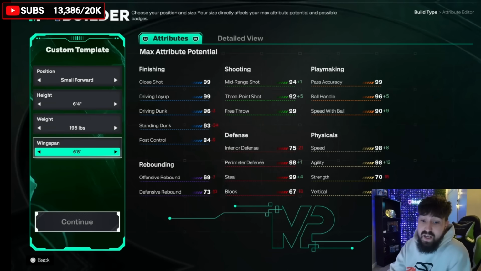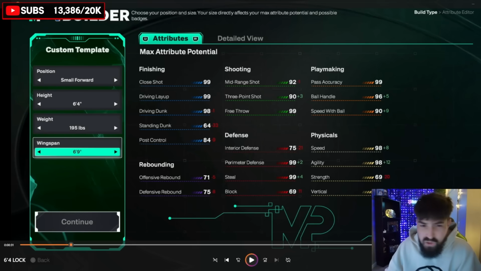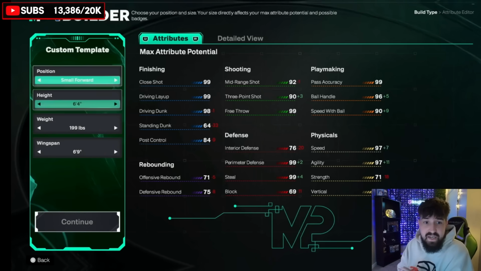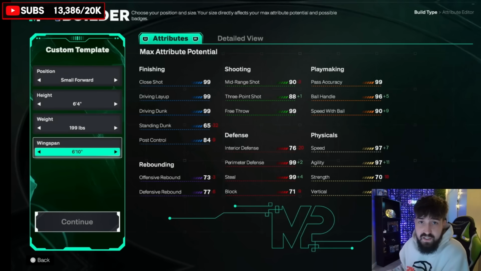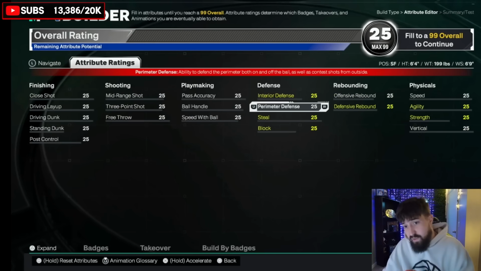So this one right here, I'm making it at small forward, okay? 6'4". I think we're going like 199 weight or something weird with the 6'9" wingspan. The reason we're going 6'9" is so we can get that 89 three-pointer. So this build is going to be able to guard the ball, and it's going to be able to shoot from wherever. Essentially, it's a sharp block. I made a 6'4" in 2K25. We're bringing it over to 2K26.